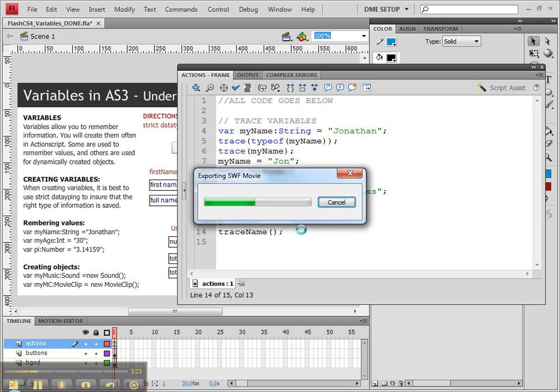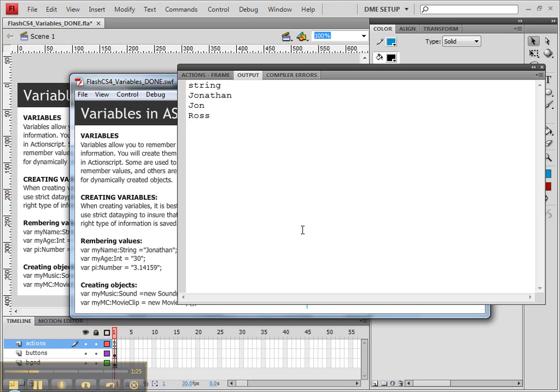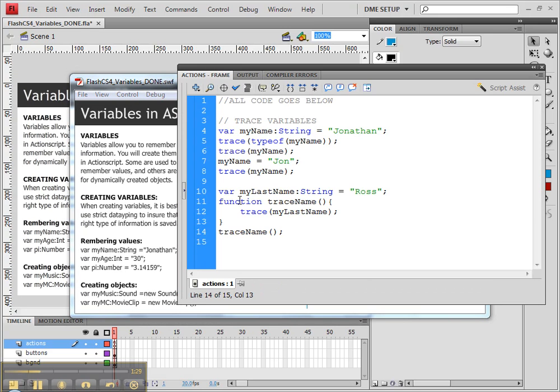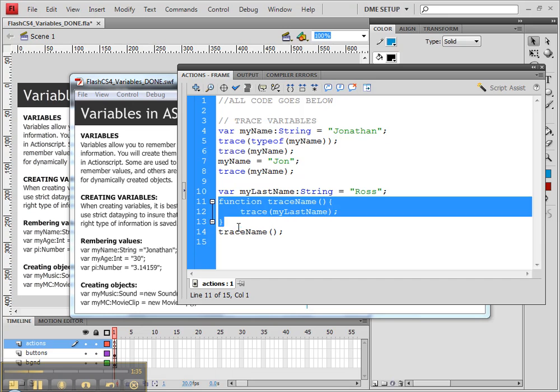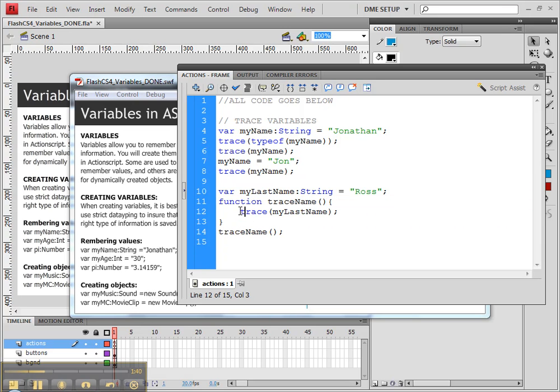If we run this now, you'll see that we're able to output the value of that string, because that variable is on the main timeline, but this function is able to access that variable because the function is inside the timeline.